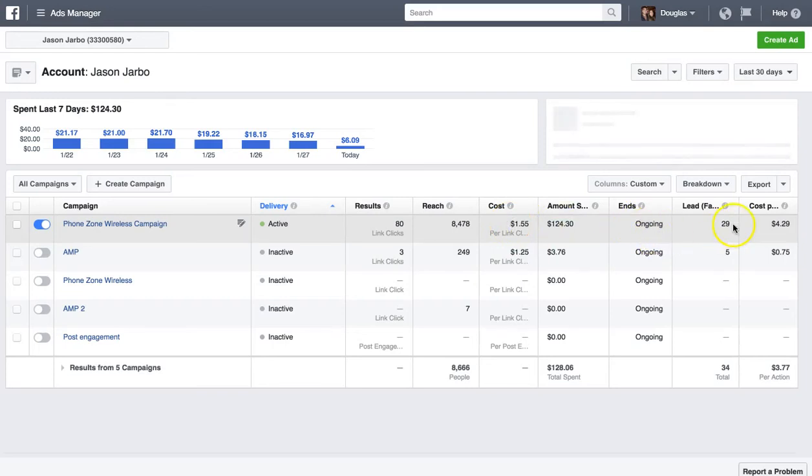But here's what we know. These guys are getting someone's personal contact information for about every $4 we spend. Okay, and they have about a 50% close rate.